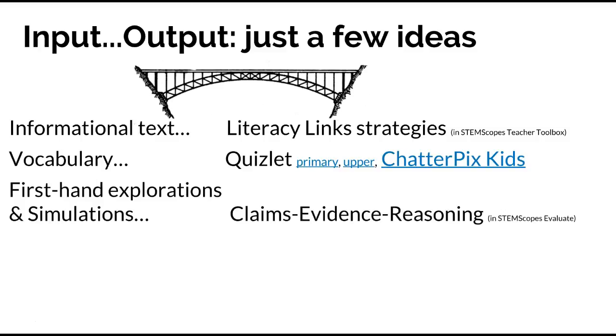The last example I'd like to show you is firsthand explorations and simulations. So let's say your students are watching a video or they've done a lab. Give claims, evidence, and reasoning a try. If you look in STEMscopes, you'll see that there is a scenario or some sort of information that's given, and students have to take a position and claim, I think that it's this, and they have to back it up with evidence either from a data table that's provided or a data table that they've provided or their observations. So those are just some concrete examples that I hope will help you understand the input-output as well as get some new ideas for some resources in STEMscopes.